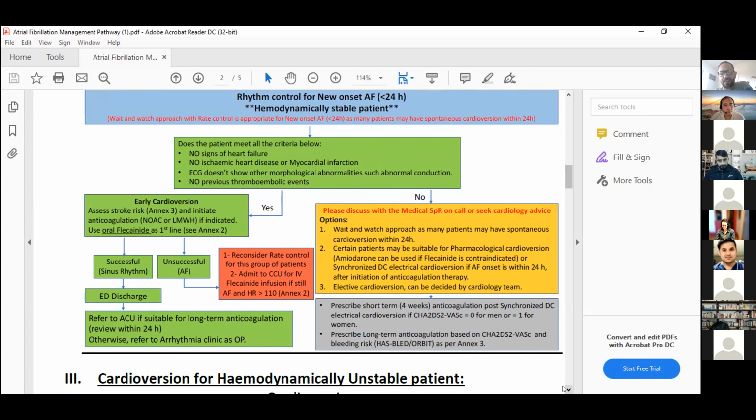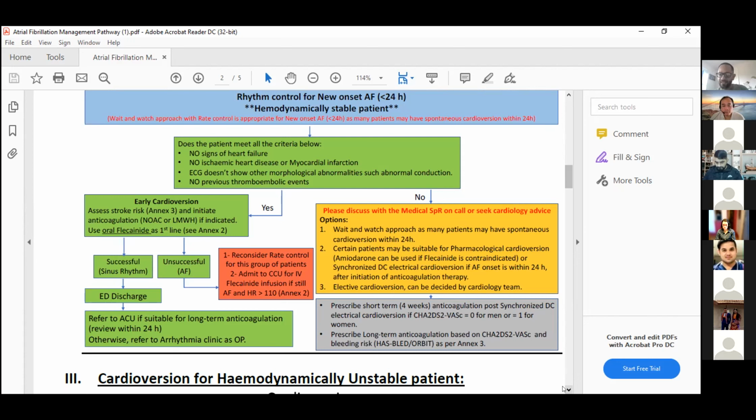I always say, let's put it this way, a 75-year-old patient coming with AF, not known AF, and then in your mind, oh, she's within 24 hours. Okay, so how do you know that she's not paroxysmal AF? How do you know that not every week she gets that and you don't know about it? How do you know that there's a thrombus sitting there waiting for you to throw it to the brain? So, all these questions. If the patient is oldish, they've got hypertension, they've got other vascular risk factors, if they come with AF, even though it's within 24 hours, it's most likely not just this event. If they are 40, binge drinking and coming on Monday, then yes.